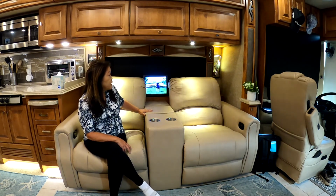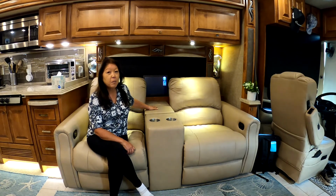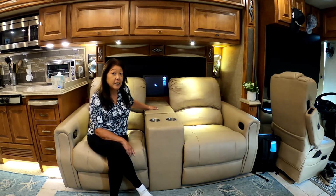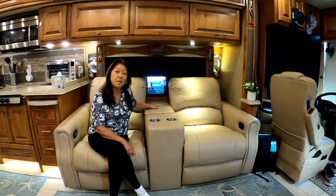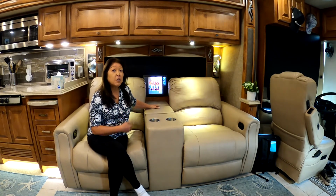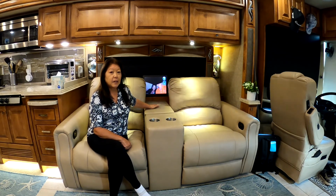This digital Pixar picture frame behind me is what we bought, the first thing we bought for this RV 4 years ago. But it took us that long to find something that we really liked and research, but we really wanted to have our pictures and our memories of our family and friends with us, and that was a perfect way. It's called Pixar, and you can email photos directly to it, and you don't have to upload and download any chip, so it's quite convenient.